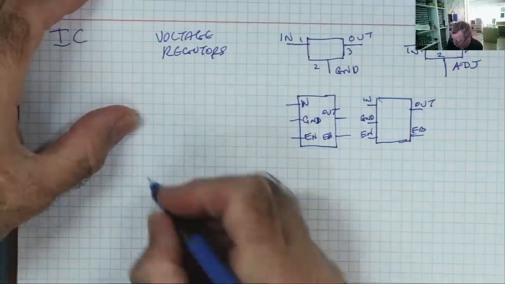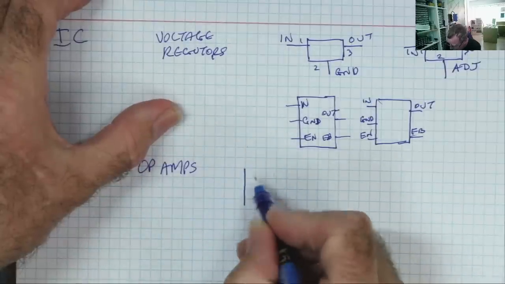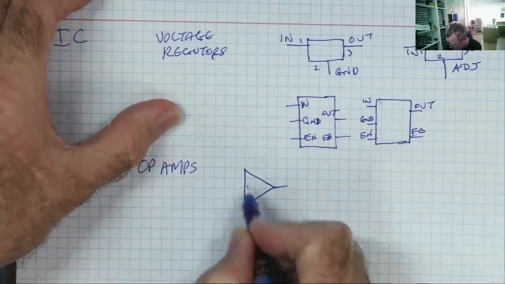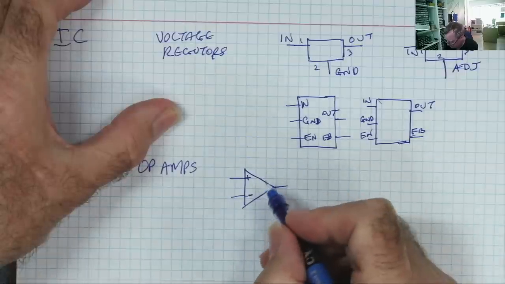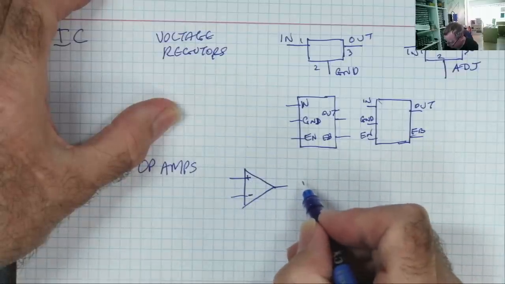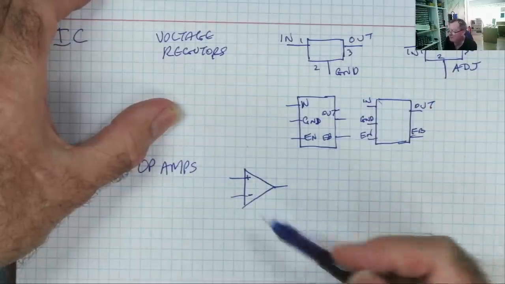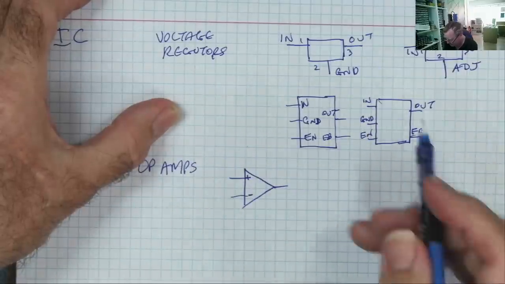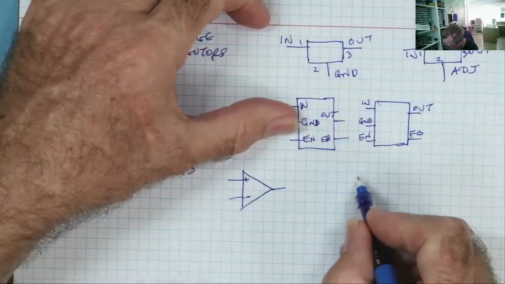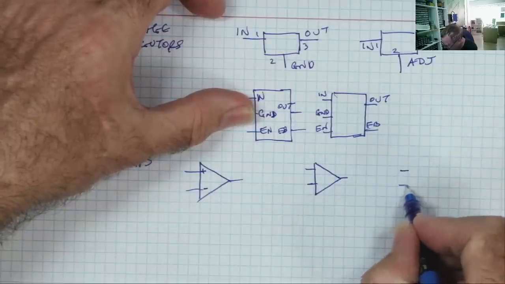Other specialized ICs, if you like, are op amps or operational amplifiers. These have their own symbol. The symbol looks like this. So we'll have inputs. It looks like they are plus and minus, but this is non-inverting and inverting. This is the output. Quite often the op amps come 2 or 4 in one package. So you'll have, for example, a 14 pin IC with 4 of these in, or an 8 pin IC with 2 of these in. Now in that case, they will appear on the schematic in a certain way. So a dual op amp, which is usually an 8 pin device, you will find this. And then somewhere else on the circuit, close by or not necessarily, you will find this.